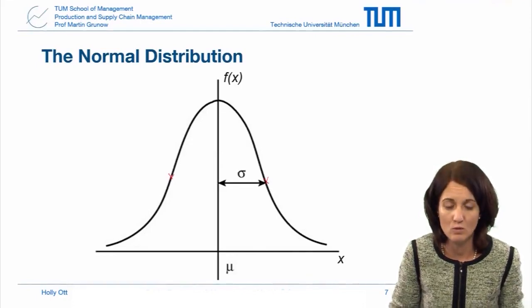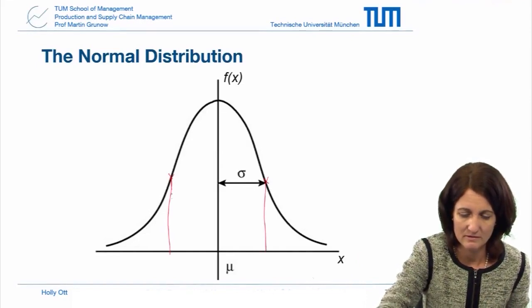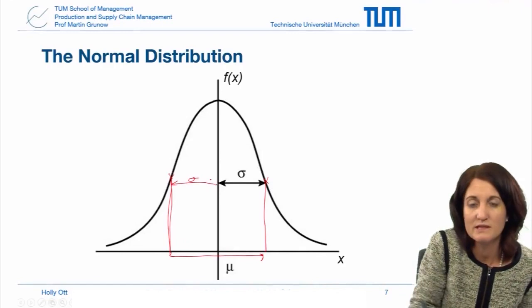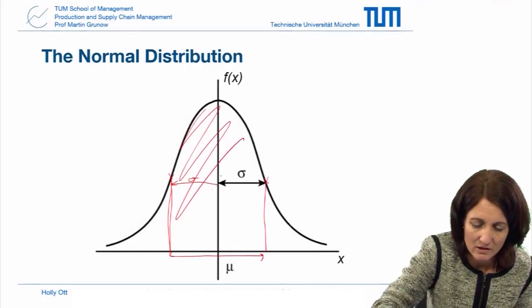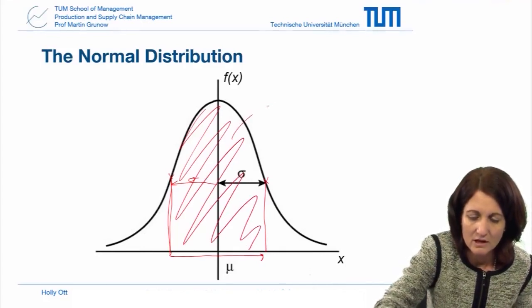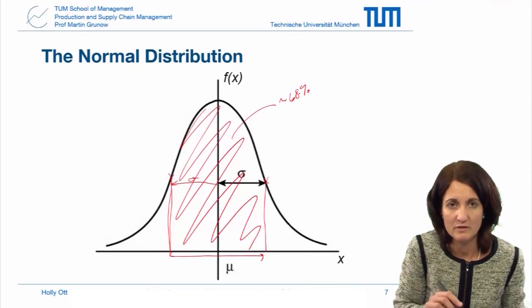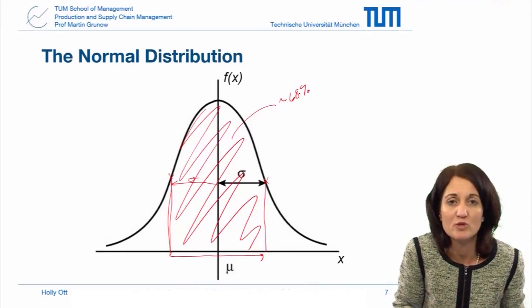Now, if we measured all the tabletops that you're producing, and you counted all of the tabletops in the production that were within 1 sigma from the mean, so I'm going to draw this. Difficult to draw on here. So all the tabletops that are within plus or minus 1 sigma from the mean, if we counted all this up, we would find out that about 68% of our production, of our tabletops, lie within 1 standard deviation of the mean. In fact, it's actually 68.27%.